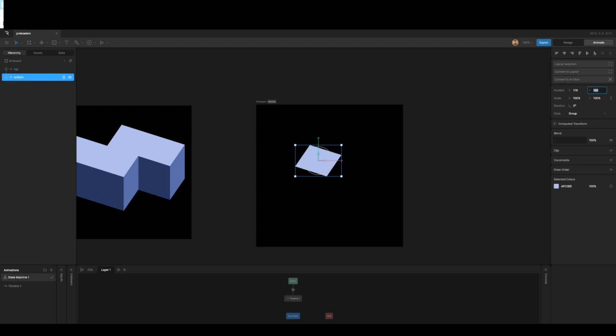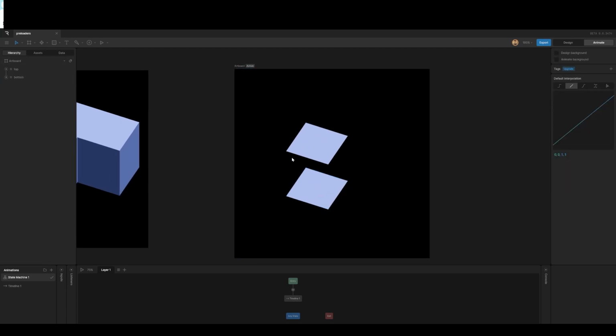And then we just need to move it down in the Y. Let's just see if it's minus 100. So go to Y, minus 100. Oh, actually that moves it up. Okay, so not minus 100, it should be plus 100. So I'm going to say plus 200, and I know it will move it down. Okay, cool. Now we just need to create these other two.